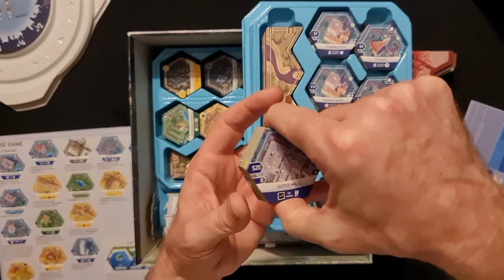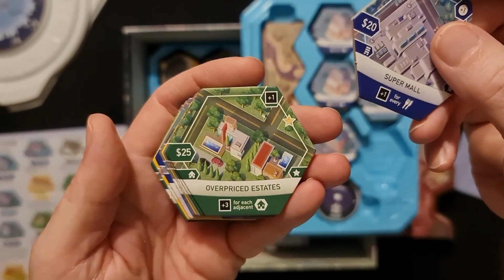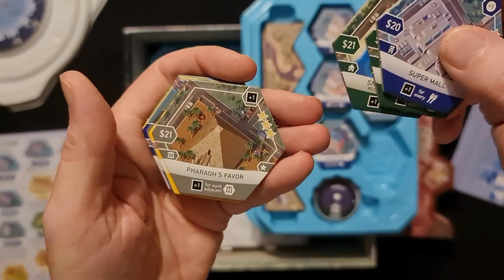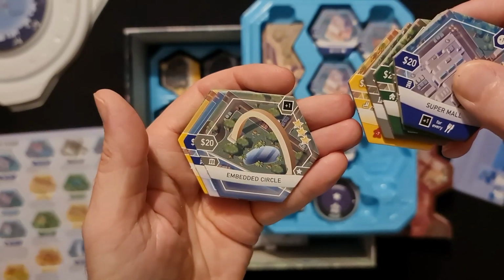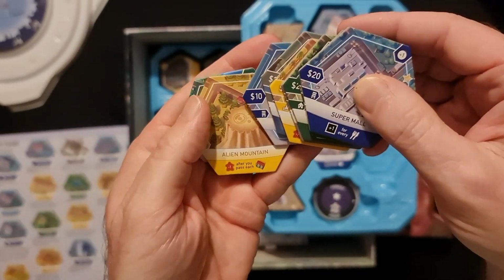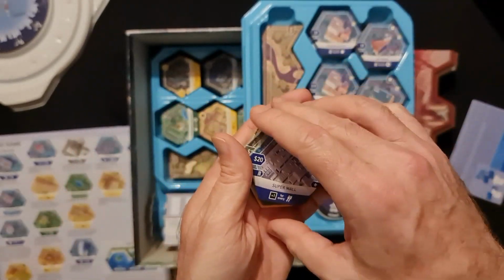Let's have a look at these C tiles. Super Mall, Overpriced Estates, Snorkel Island, Pharaoh's Favor, Man-Made Volcano, Embedded Circle, Hall of Fame, Alien Mountain, and the Swanky Spa.